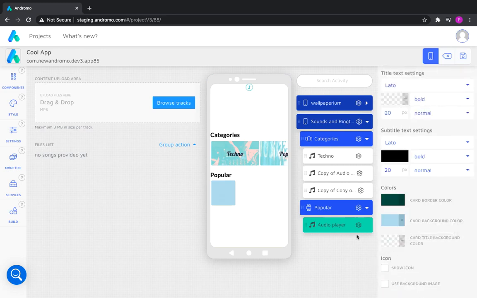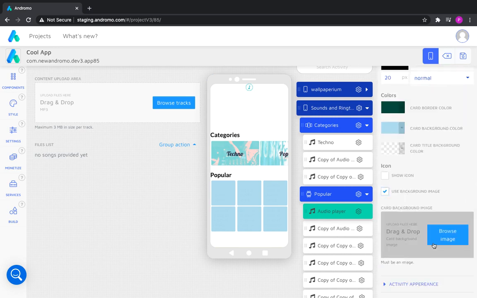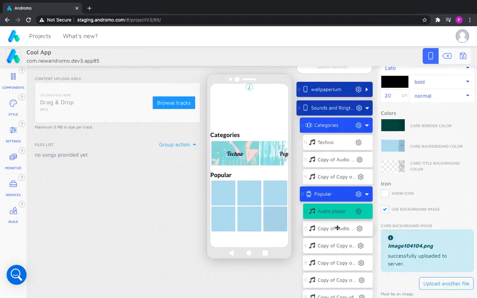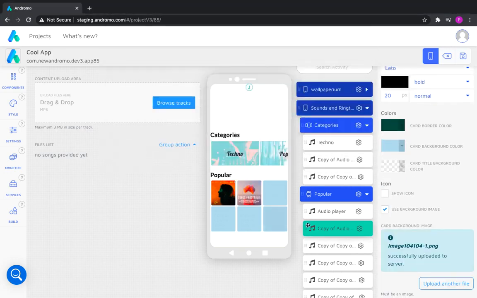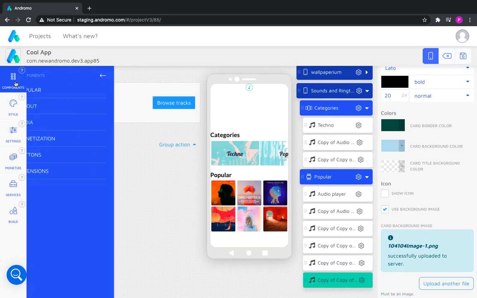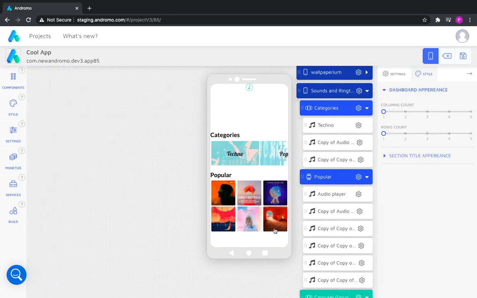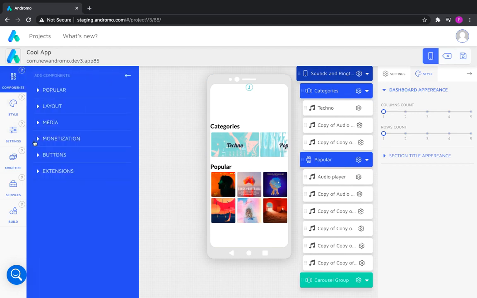Now let's copy it a few times and add background images. Great, we now have such a list group. It does not move and you can arrange the activities this way. Moving on, let's create a pair of YouTube activities in the Carousel group. For example, you can illustrate your sounds with YouTube videos so that users have a desire to be inspired by it and use your ringtones.